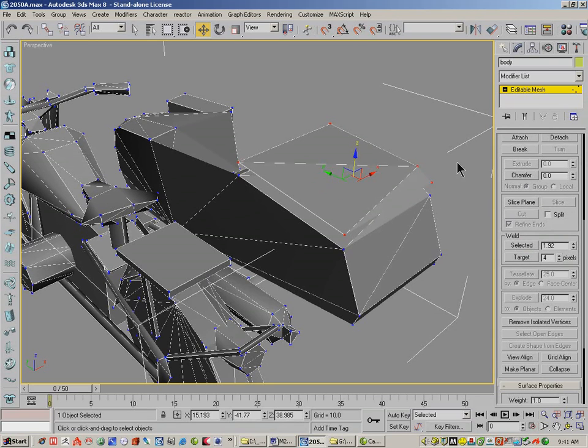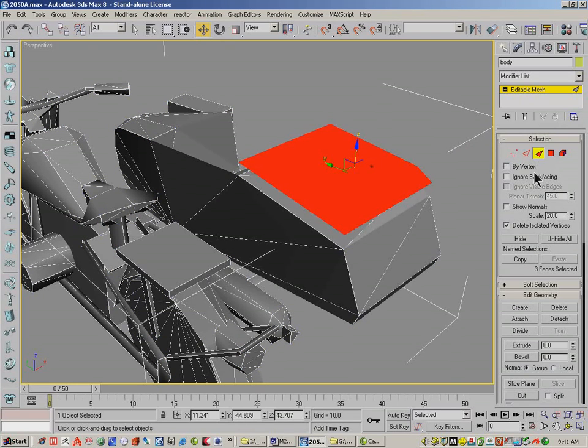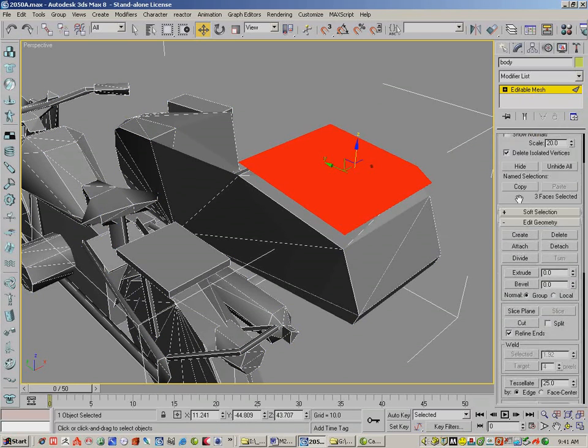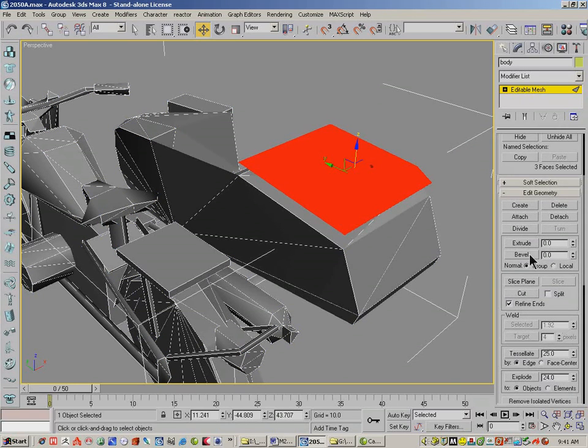There we go. See if that does it. Looks like that's okay. Okay. It looks like our issue is solved there. We'll go back to our piece here, and you can see that we can bevel it in and out now.